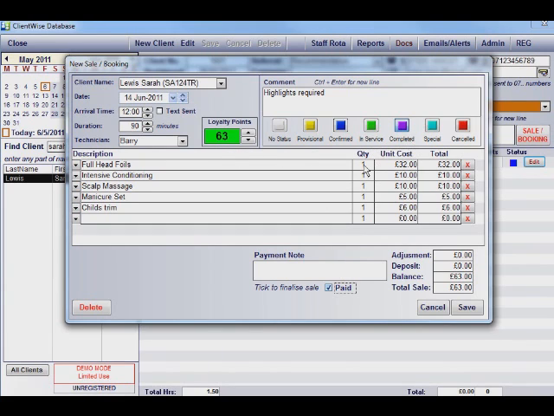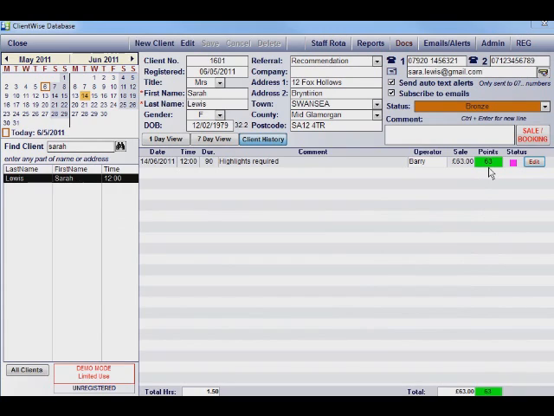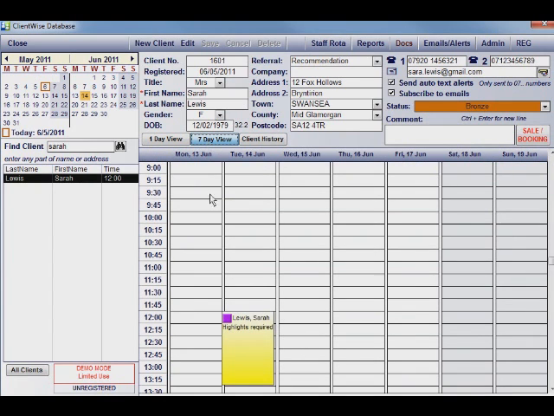It's also marked the appointment as being completed, and if I click on save now, there's the total loyalty points. Again, it shows you a balance of the points down the bottom. It shows you a total of the sale. Again, over time you'll then see the total sales that have come from her as a customer as well. And if I then click on, say, a 7-day view, you'll notice that the status of the appointment has changed to purple, indicating that it is complete.